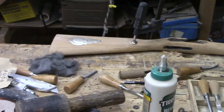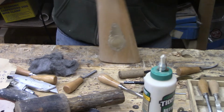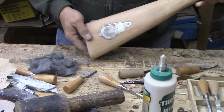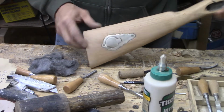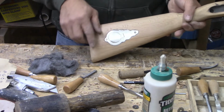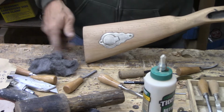Oh yeah, that's a good one. Okay, so there it is. And it works. Good deal. Well, I'm not going to lie about this. Kind of looks like I took that wood out with a claw hammer. Pretty rough. But hopefully as it ages, I get the finish on there, it'll become less noticeable. Give it some character maybe. But at any rate, I now have a patch box in my stock, and that's something that I've always wanted. And for my first one, I'm pretty happy with it. It could have come out a lot worse.